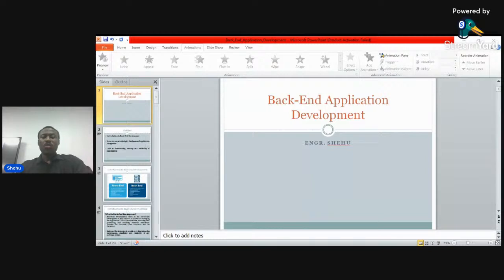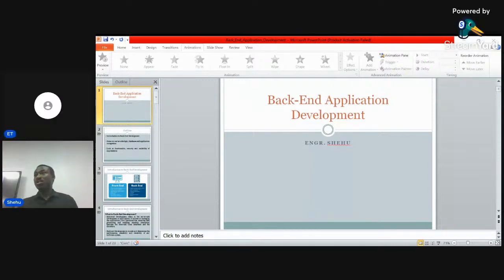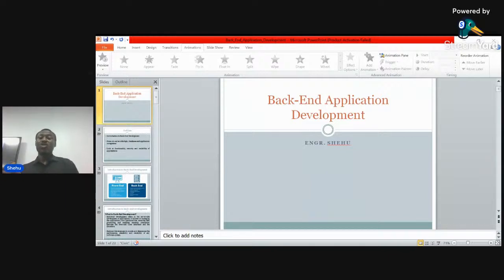So the purpose of the back end is that it provides the backbone of the application. What you have on your phone is just like the face. That's why without internet, without network, you cannot connect to your social media. The application just keeps loading, or you don't have access to anything. That is just the face. But the back end is actually the backbone of the application that ensures the functionality, security, as well as the scalability.